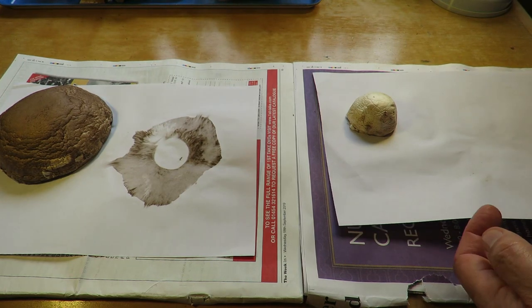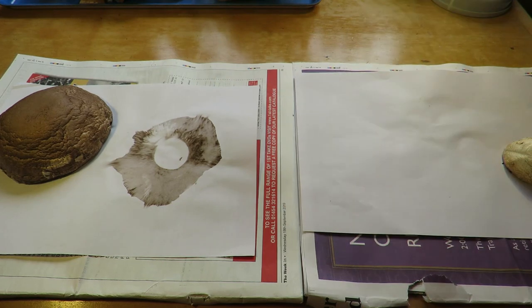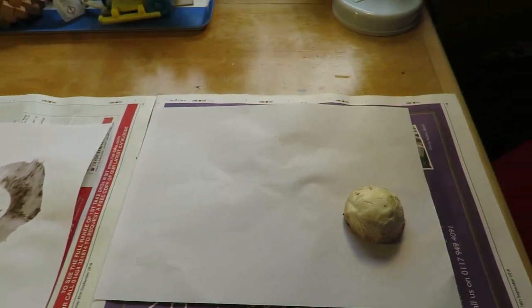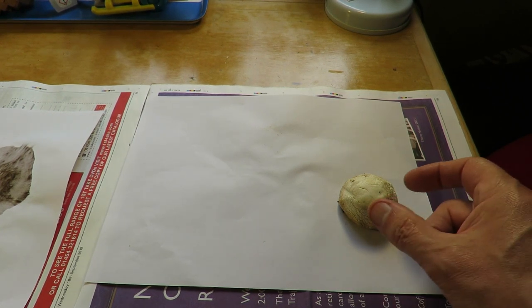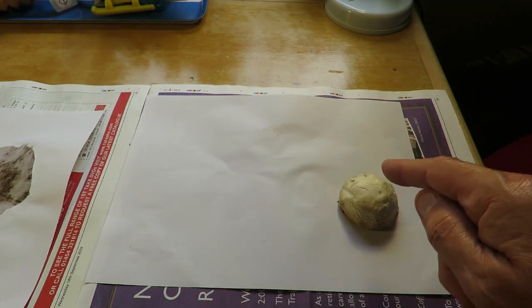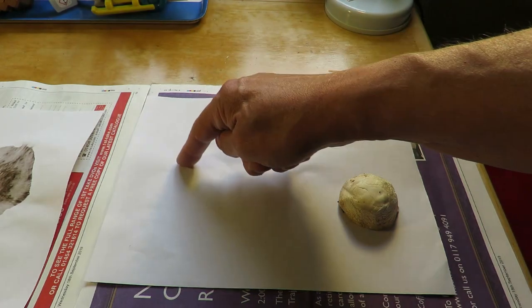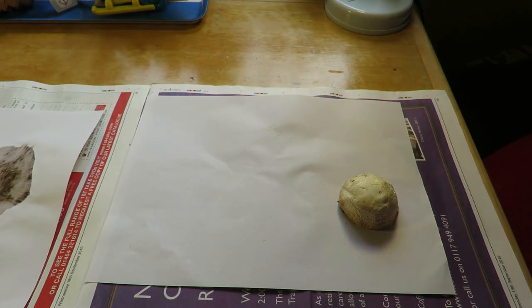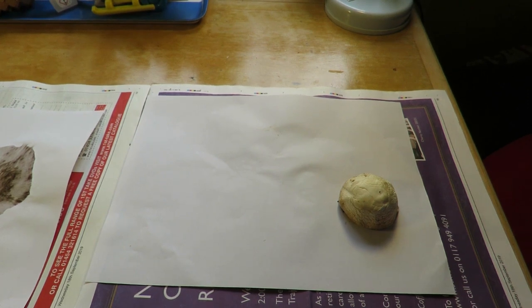What we will do is turn that right around that way, so that when I come to do the final summary I can lift that over. We'll have the spore print there, the mushroom there, and my usual logo up there. Today is the 9th of October. I expect I'll leave that for at least a day to make the print.